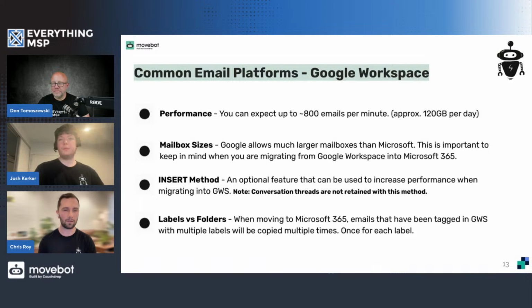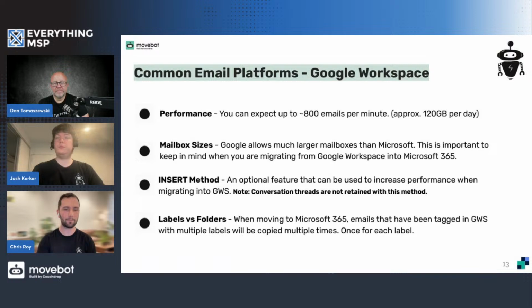Google categorizes your emails into things like updates and marketing. The insert method can be really helpful for bringing over the historical data. Most people don't mind if the historical stuff doesn't have conversation threads because they're usually searching for it, whereas with the more recent data, you probably want to retain those conversation threads.